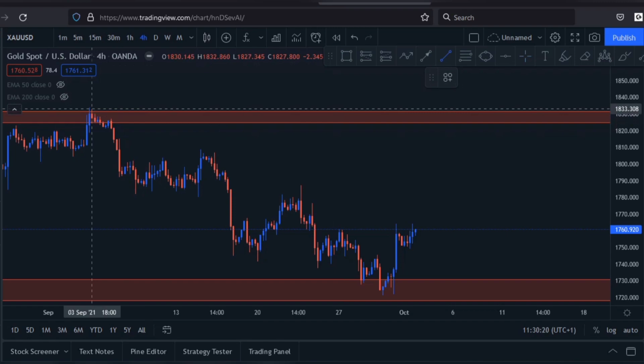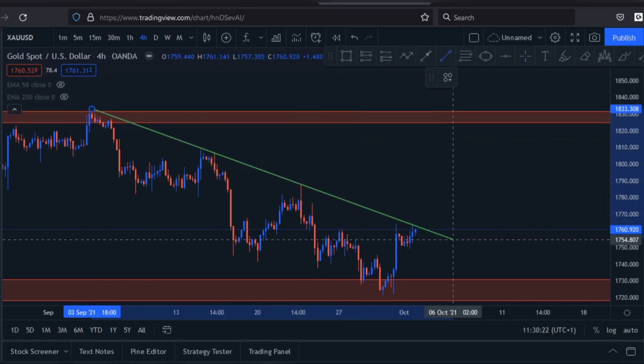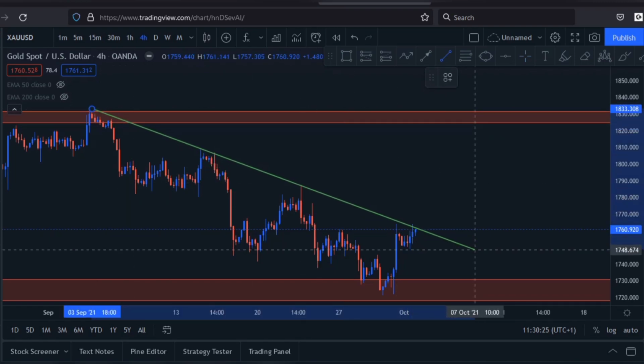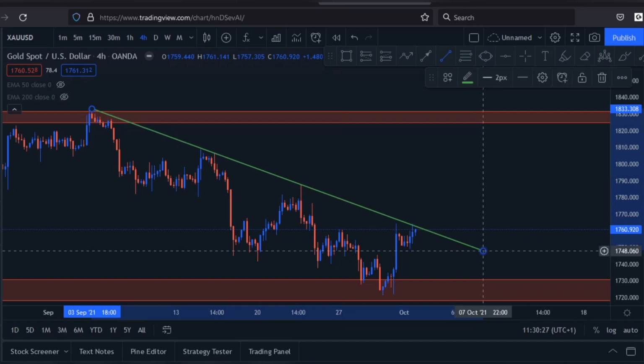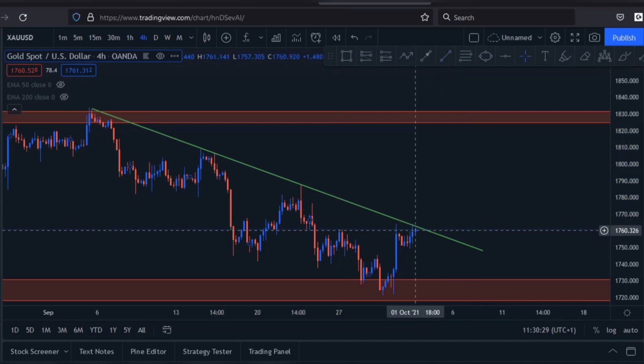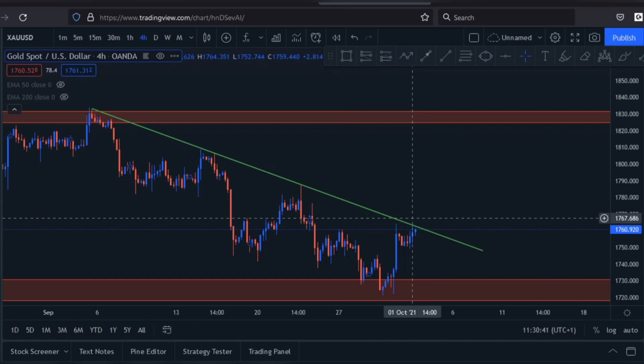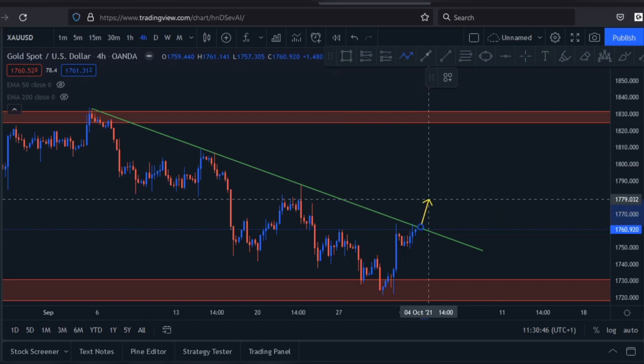Also, if we draw this trend line here, which is going to be key for us in the upcoming week to capitalize on the gold move, we can see that price has gotten to this trend line over here. Okay, so what we'll be looking for now is a reaction to this trend line. Okay, if there will be a bounce off the trend line or a break of the trend line. Now, if there is a break of this trend line, I always encourage my subscribers to wait for a retest.